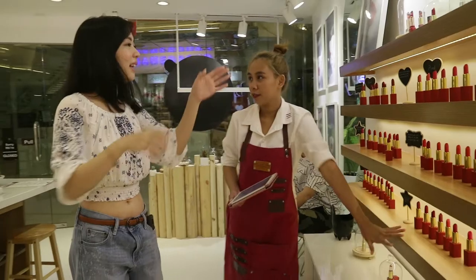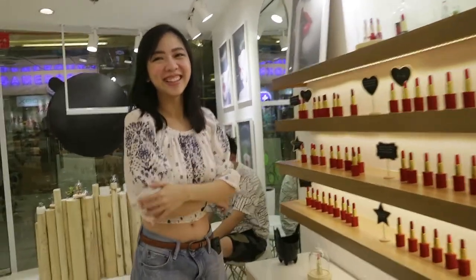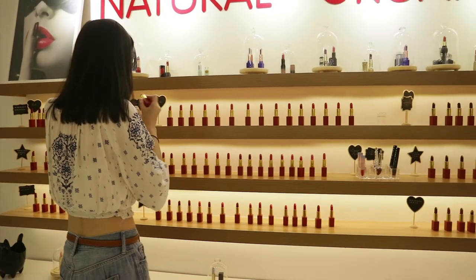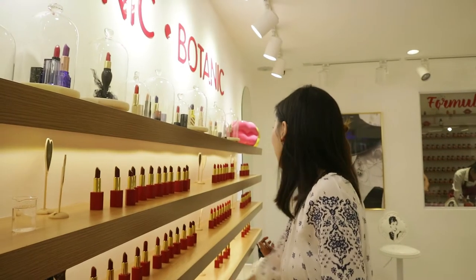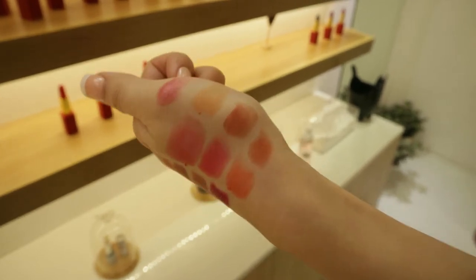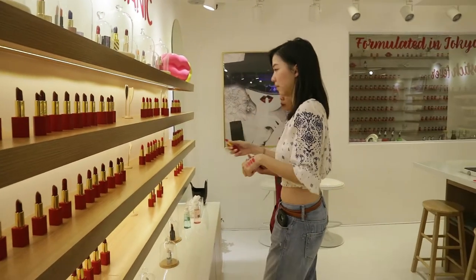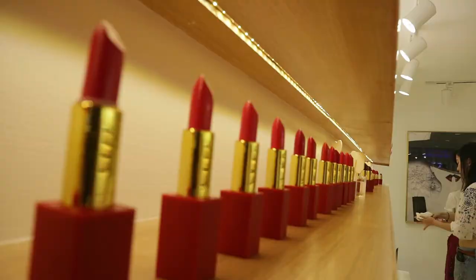Next you choose a color from among 150 pre-mixed shades, classified by color families: reds, nudes, pinks, oranges. I had a hard time choosing because there were so many. The colors were lit under yellowish or orangish lighting, so swatches looked a little different. I ended up asking my attendant for the top-selling shades. I felt iffy about the undertones — there was a lot of blue in them — and I had to really dig around to find one I agreed with.